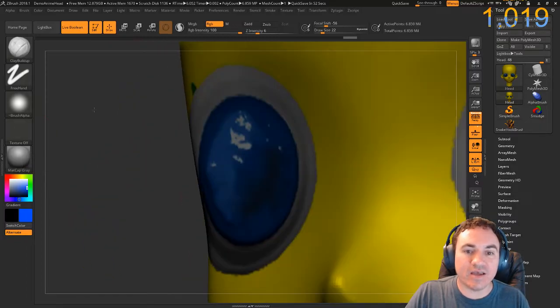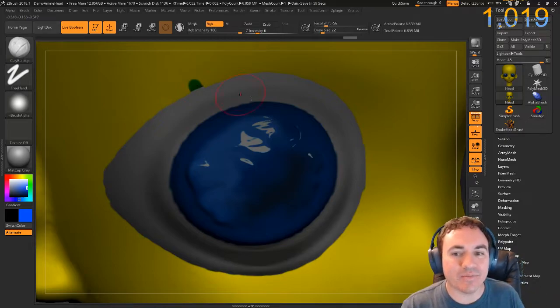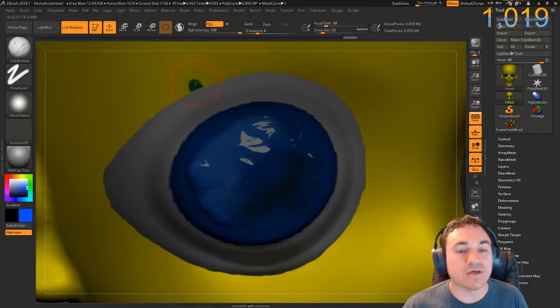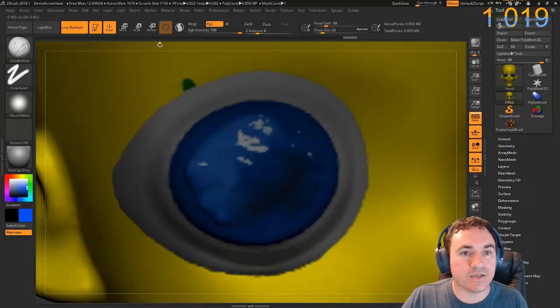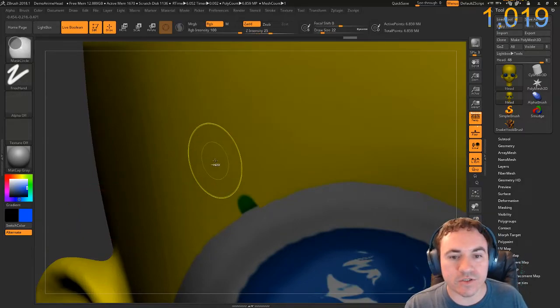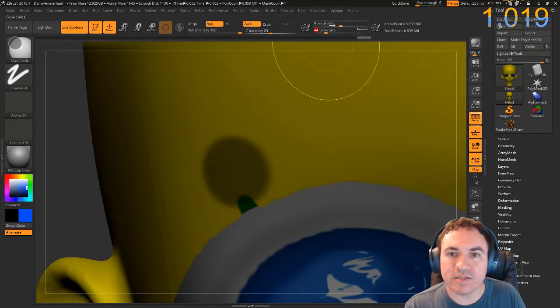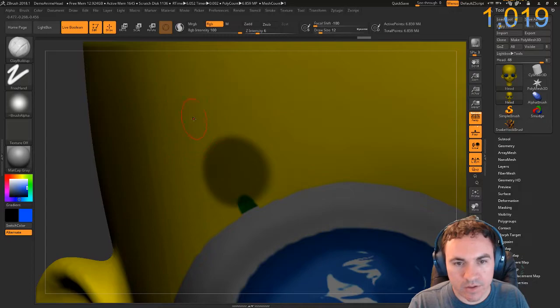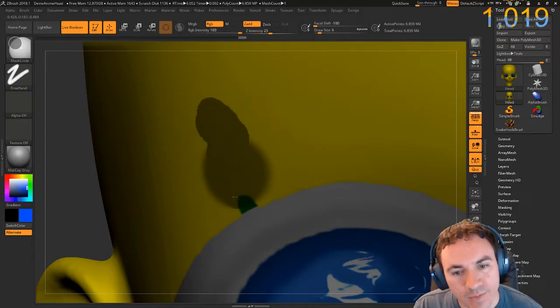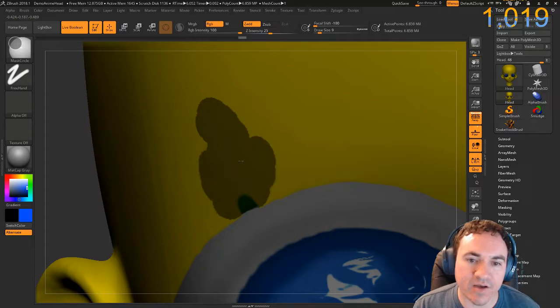Now this is the eye or eyes that I have painted on my character, but it looks like I messed up, right? Because this looks pretty good, but this does not look good. So what you can do is, there are several ways to go about this, but I'm going to mask out. I'm going to make my mask sharp. Okay, so yeah, sharp. And then I'm going to paint just this. Okay, now this is the only area I'm going to be affecting.